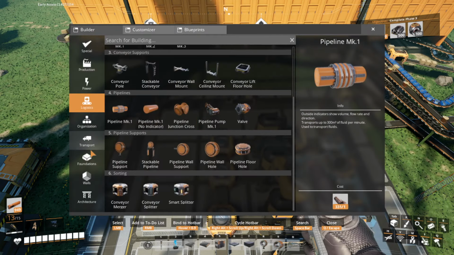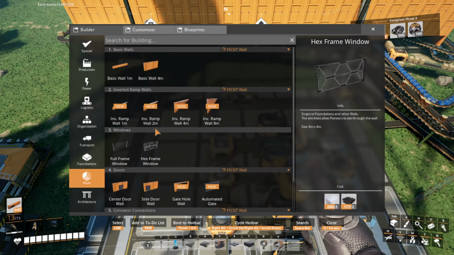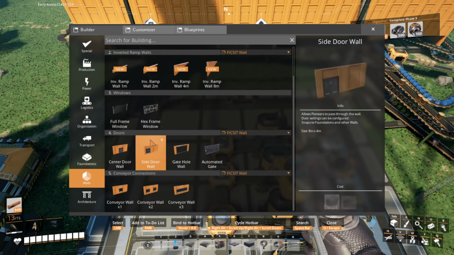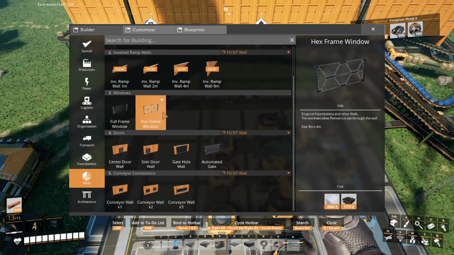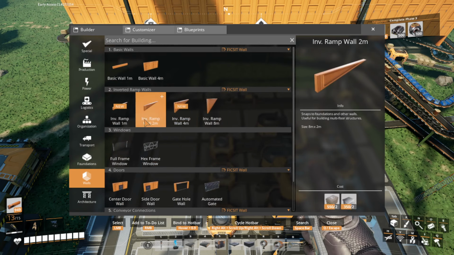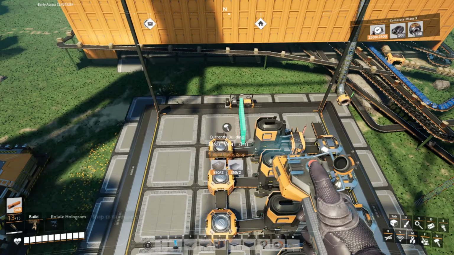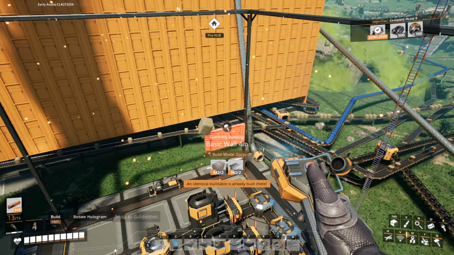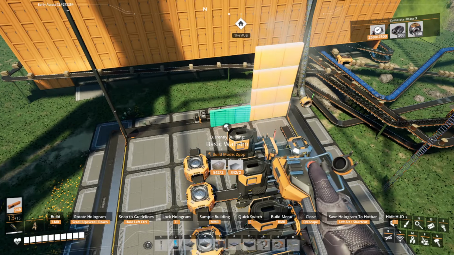Now, we're going to need a bit of wall. Ooh, we got pretty ones. I don't want to use silica and all that stuff. We got to do something that's cheaper. Something that's going to be easy enough. So let's go with just the basic wall. Should be fine.